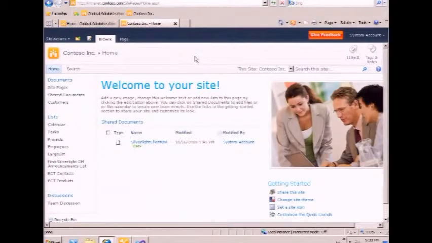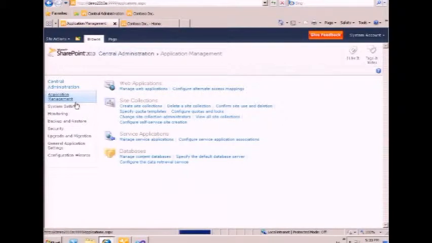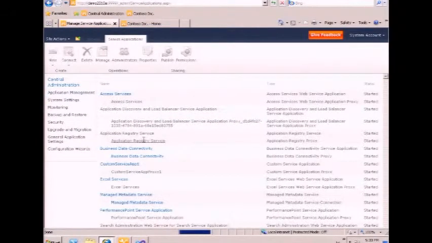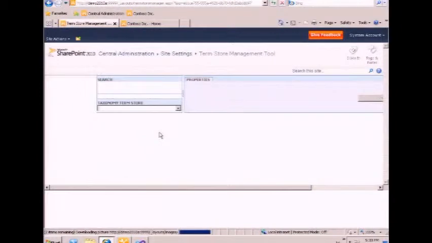Okay, so now let's take a look at how we can leverage some of the metadata inside of SharePoint. So what I'm going to do here is first go into Central Administration and see where the administration story of this will be found. If I go into Application Management and then under the Managed Service Applications, you'll see that I have this Managed Metadata Service. So I'm going to pick this Managed Metadata Service, and then I'll click on this guy, or I could click Manage.